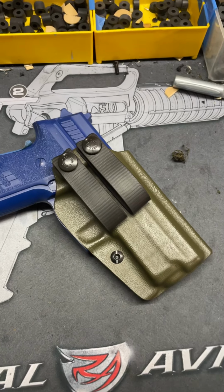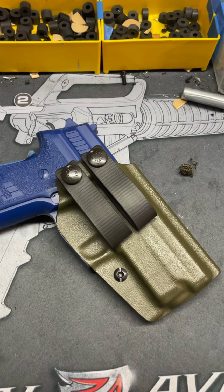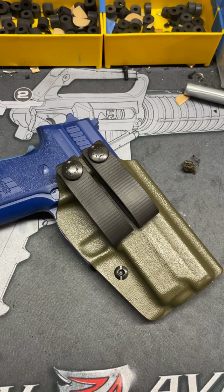Hey guys, just wanted to show you this. I do make holsters with double belt loops. They are an option on the website.